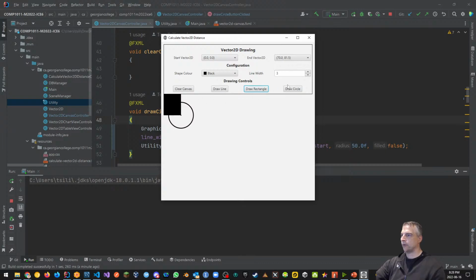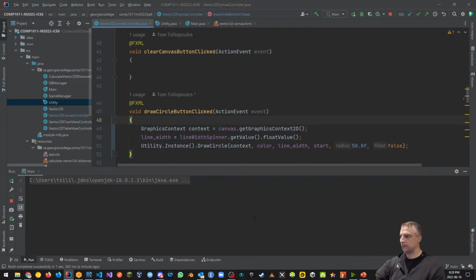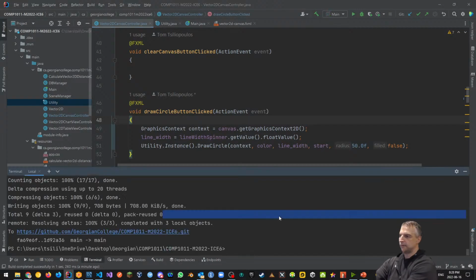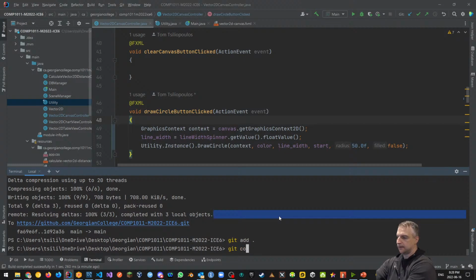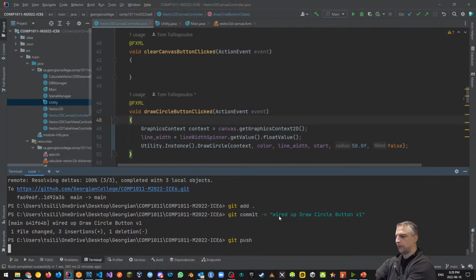And so those 3 buttons are working now. So there we go, to some degree anyway. So we can say something like git add dot, git commit -m, and we'll say wired up draw circle button, version 1, git push.